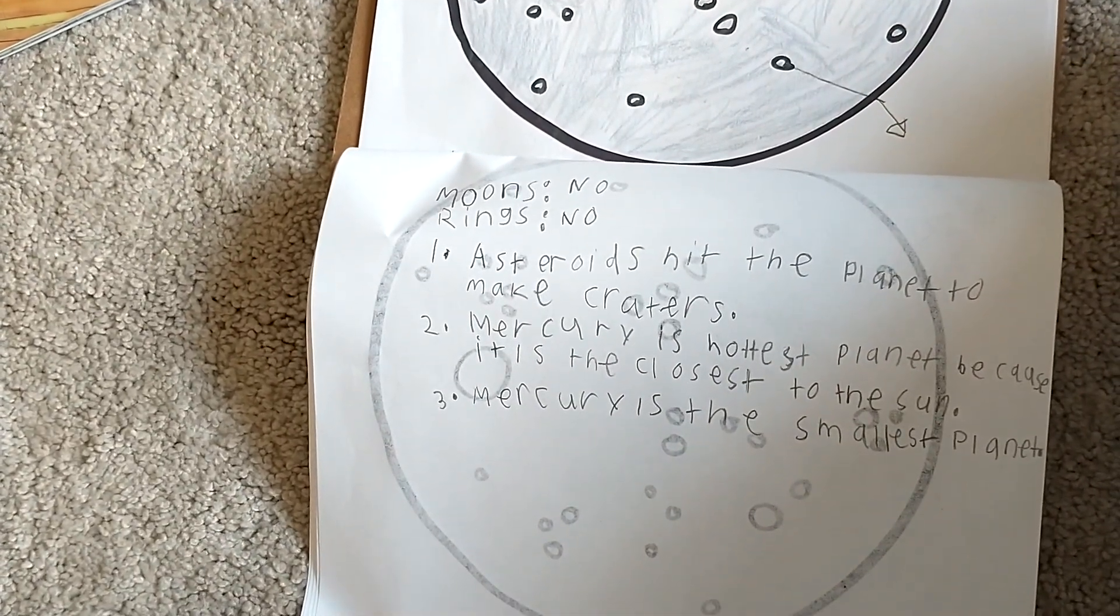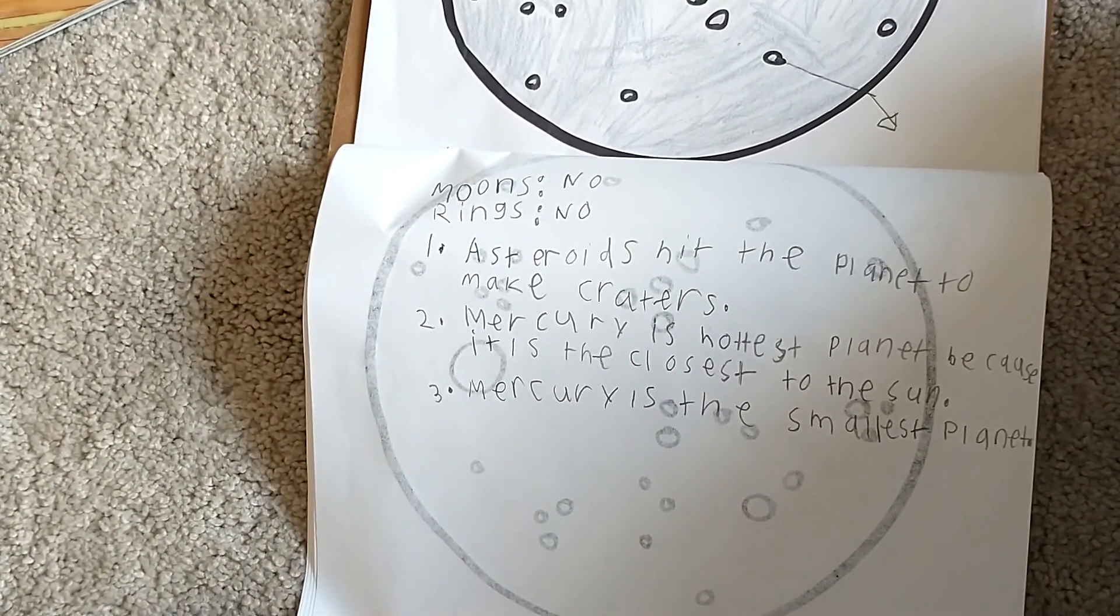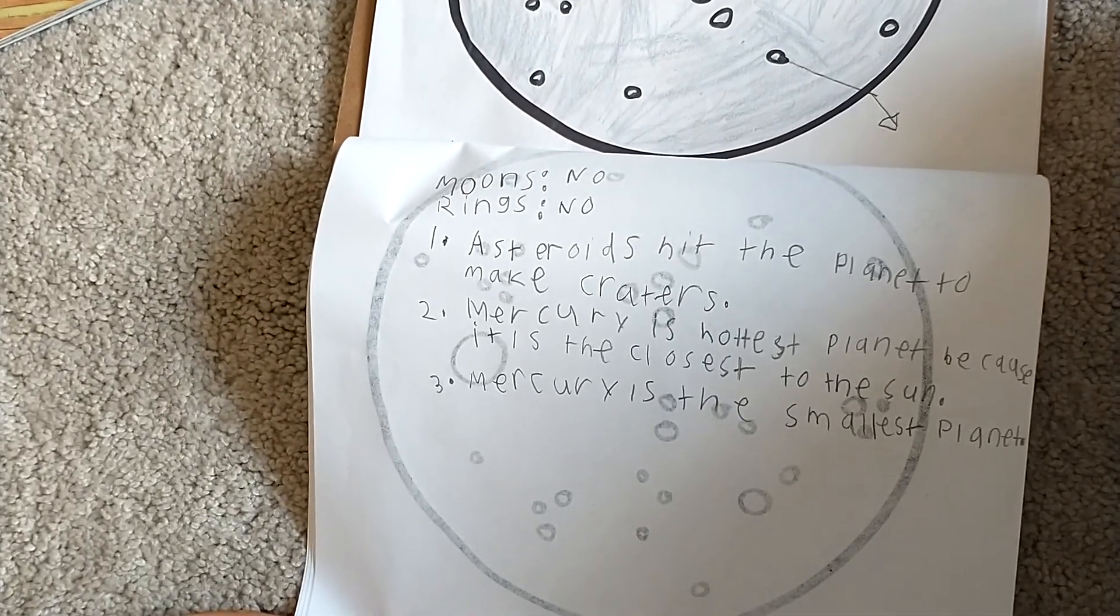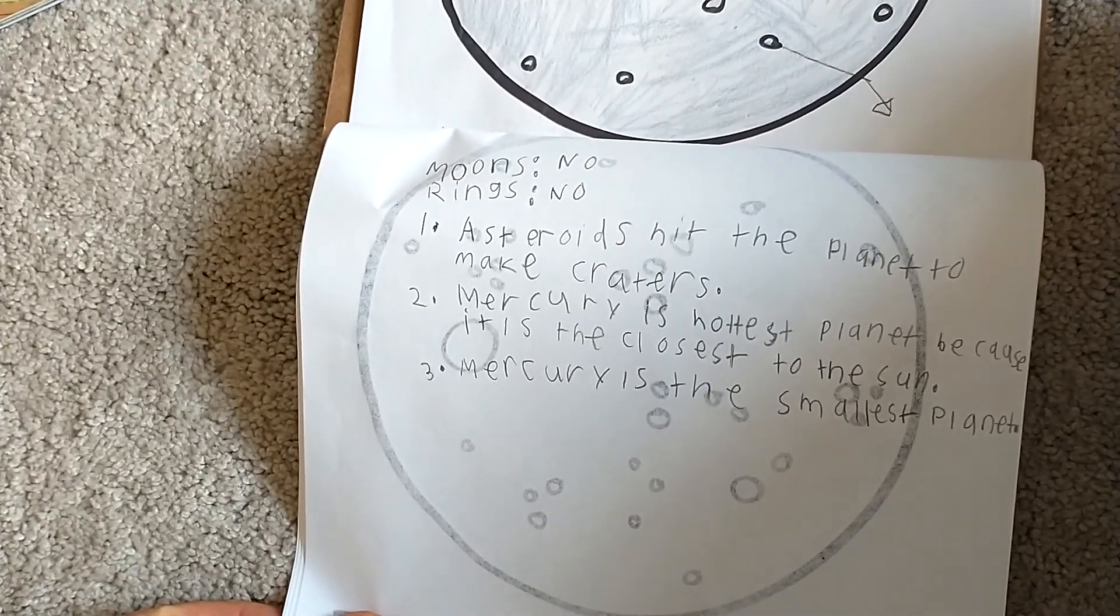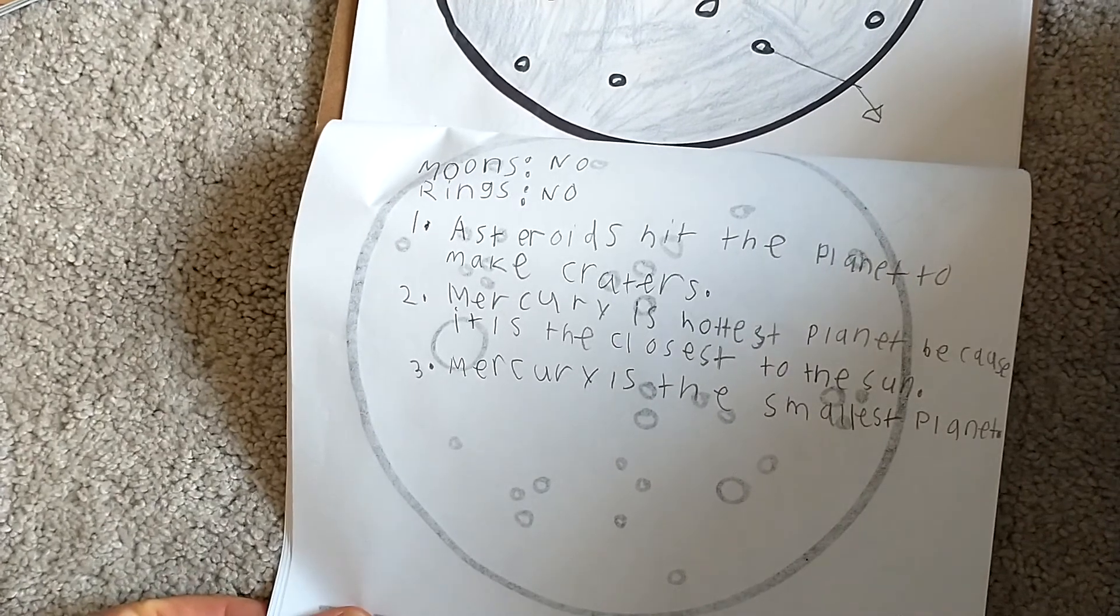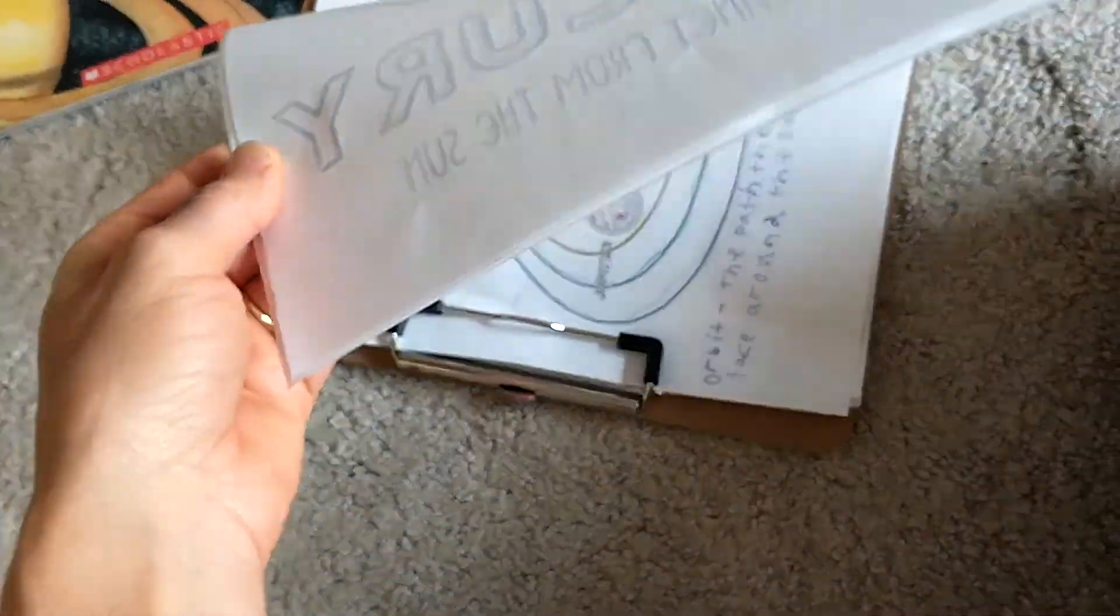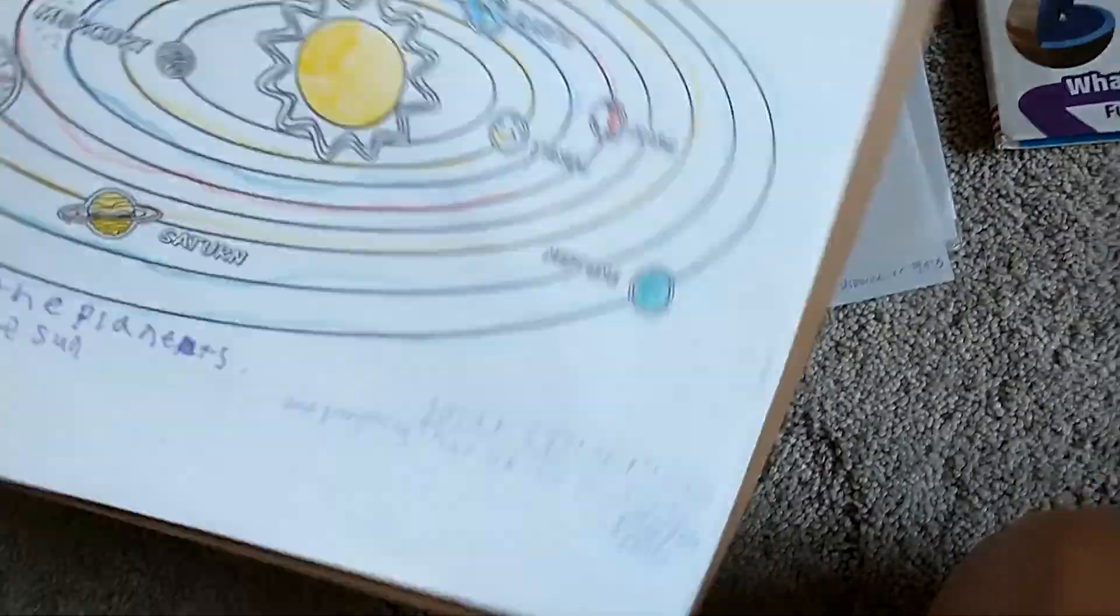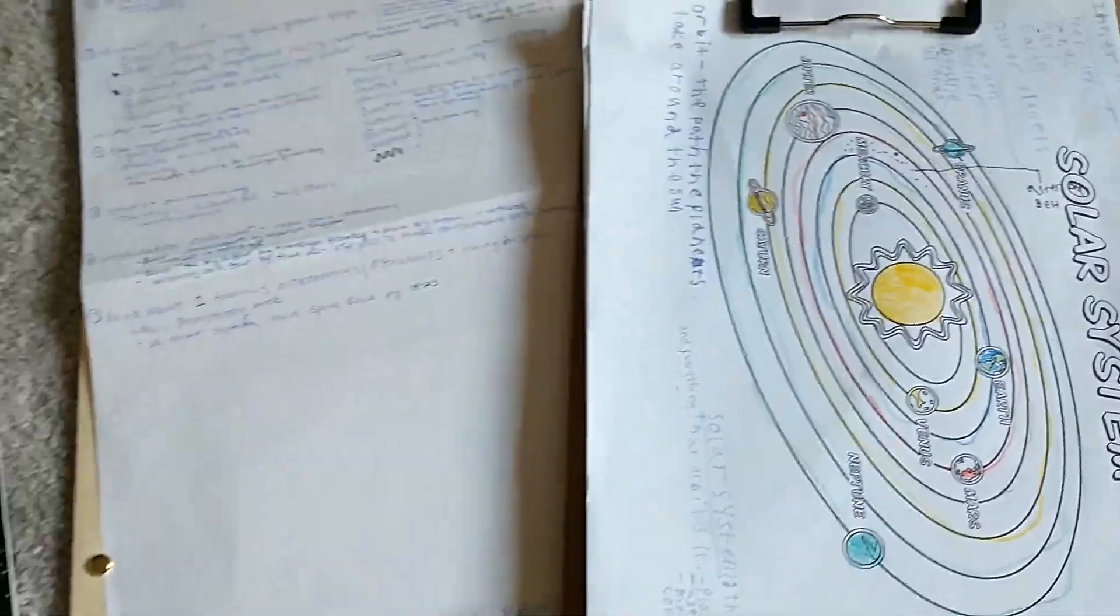but how long is a year for that planet? How many moons the planet has? How many rings the planet has? And then each of us would say what we thought was the most important fact. Then I went to YouTube and we watched a Brain Pop Jr. video on the planet, which would be about three minutes long. And then we did a project.